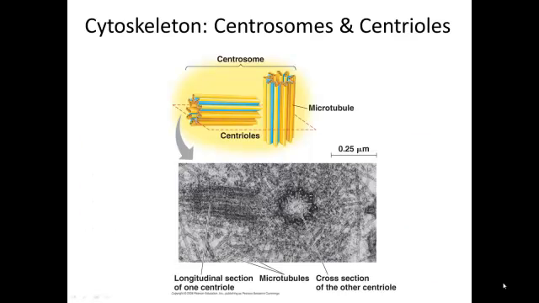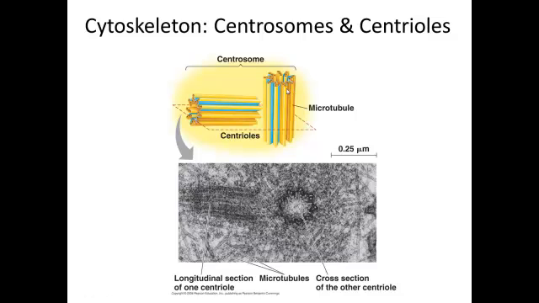In animal cells, microtubules radiate out from a region near the nucleus called the centrosome. It is thought of as a microtubule organizing center. Within the centrosome is a pair of centrioles. The centrioles are composed of 9 sets of bundles of microtubules, 3 microtubules per bundle. The centrioles function in cell division.